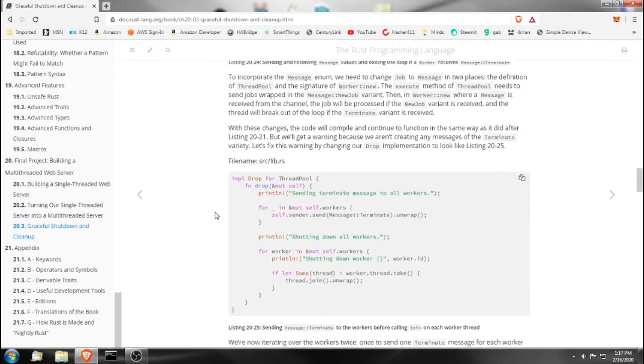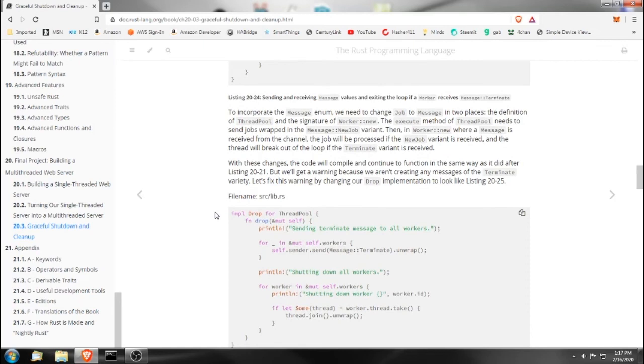Listing 20-24: sending and receiving Message values and exiting the loop if a Worker receives Message::Terminate. To incorporate the Message enumeration, we need to change Job to Message in two places: the definition of ThreadPool and the signature of Worker::new.